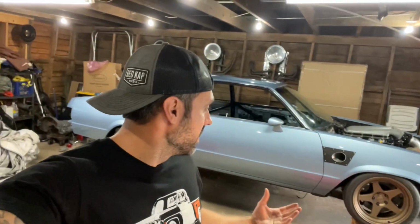So next up on this car, we're gonna do, like I said, wiring, interior, get it running. Like I said, I really want this thing on the road before the end of the season. Fingers crossed. See if we can make it happen.